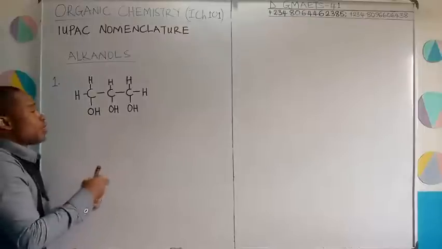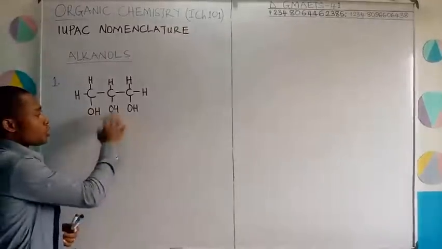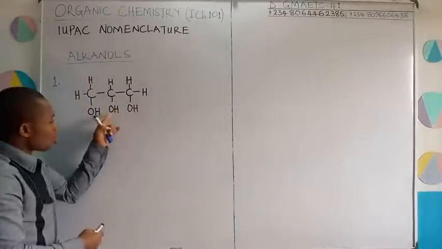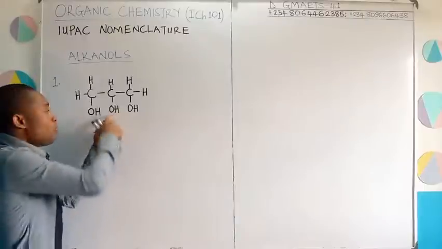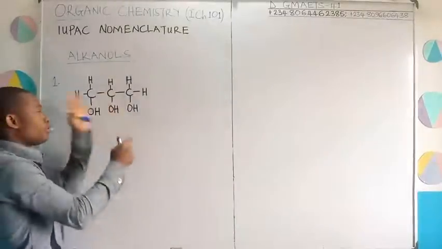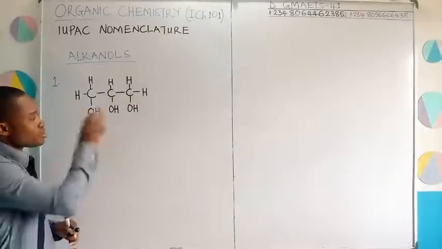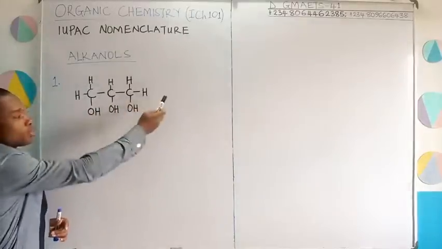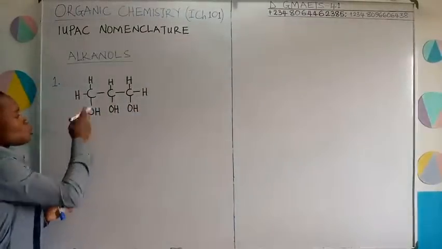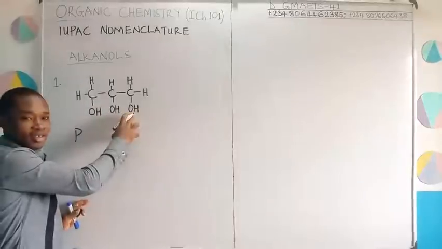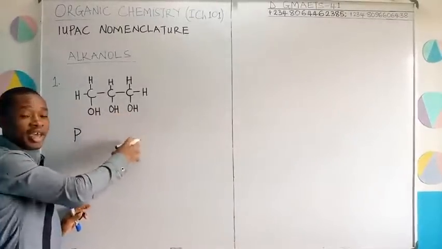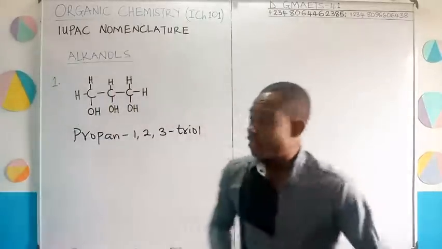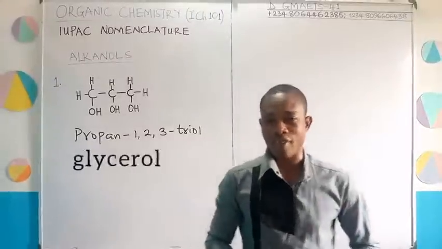My counting can start from anywhere in this structure. You know the reason for that? The functional group OH, whether counting from the left or the right, it is seen on carbon number 1. Then even this OH you see here is symmetrically placed, because it is on carbon number 2 from either the left or the right. There is no attachment, no substituent in this structure. So I can clearly start my counting from anywhere. I want to go this way. So this becomes propane 1, 2, 3. Because there are 3 OH there, we are going to get tri-ol. Good.